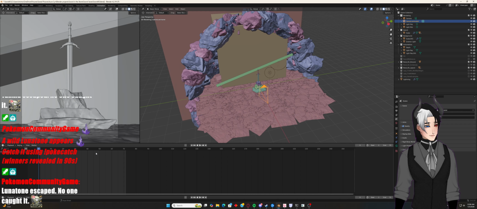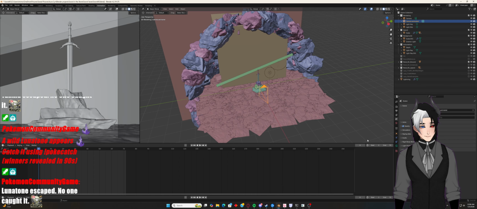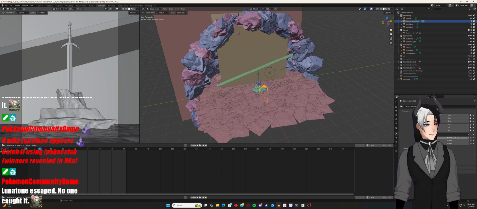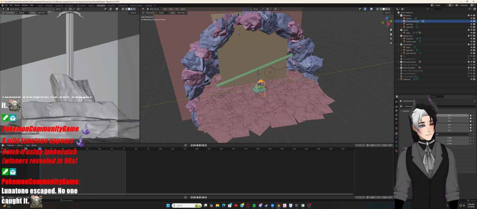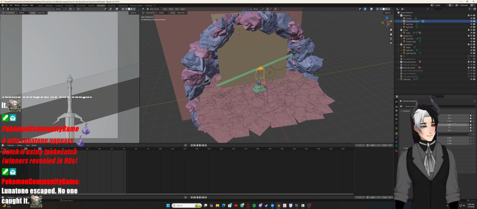I want to say it's this. This is what I'm going for. So I go here, 1. Camera animated. We're going to change the location of it. So we're going to want this at 2. And down here, we're going to want it at 1.3. And that's good so far.